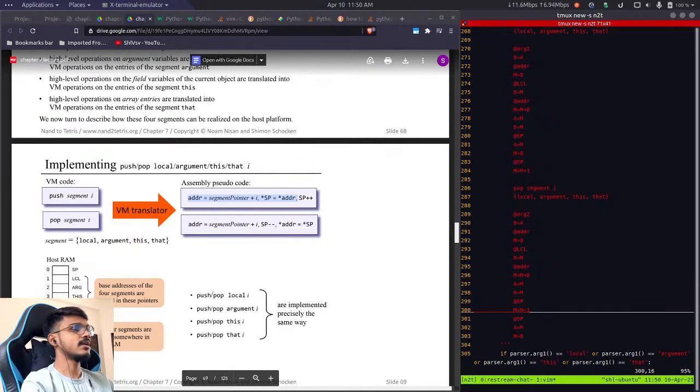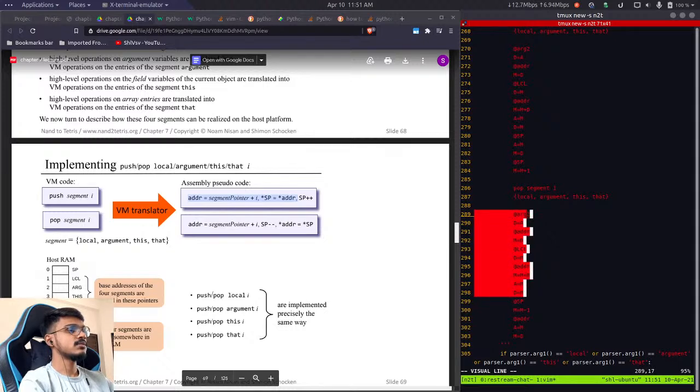Now that we have decremented it, instead of getting SP, in this case we'll now need to get the ADDR and do A is equal to M and M is equal to D. But wait, before we do D, we'll have to store something inside D. So let's see, up to this step we are just adding the address of the segment, that particular index of the segment, up to this point.